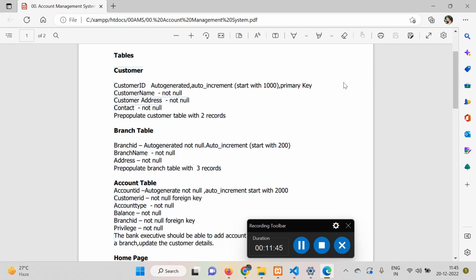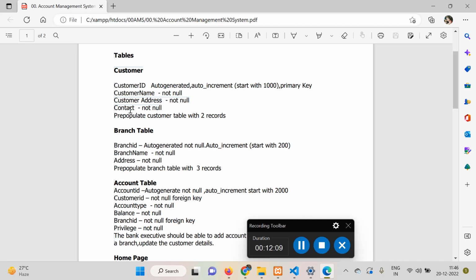A customer table has to be created with four columns: customer ID, name, address and contact. The ID should be auto generated. Identify the type. Contact, you can use varchar, address varchar, name varchar.